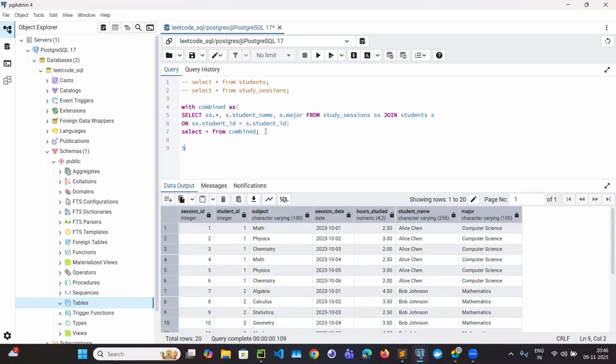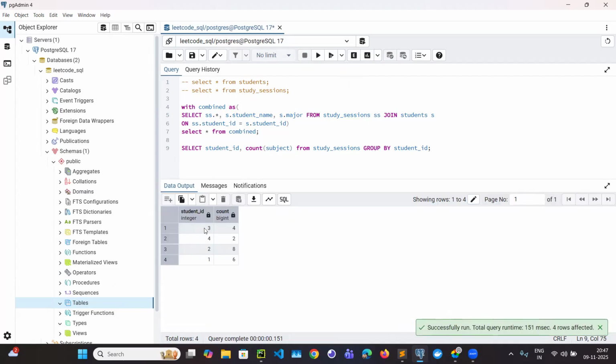So what we need: select student id from study sessions, group by student id, and let me do the count star as well, count of subject. Let me try that.